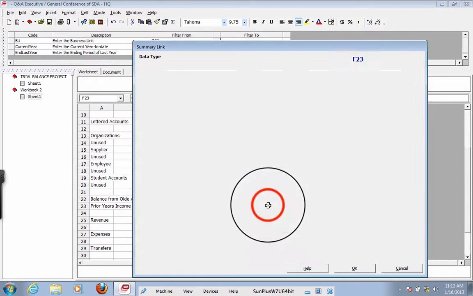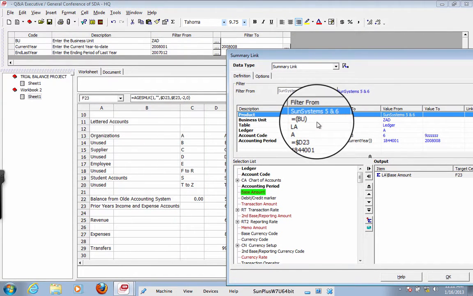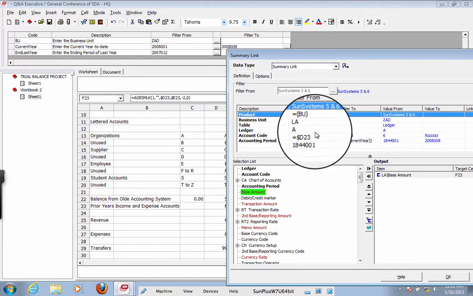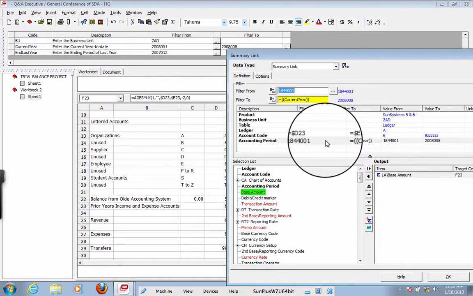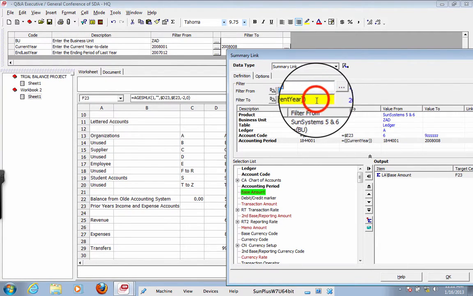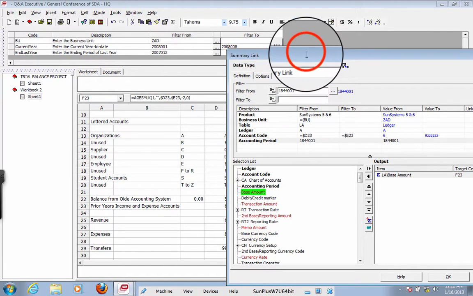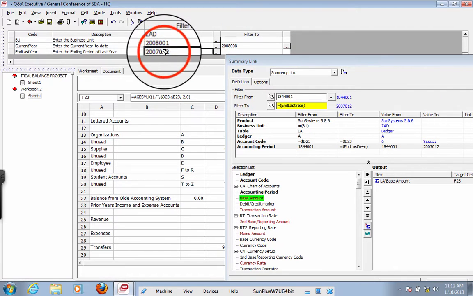So let me open that query and we'll study it out. It's picking up the business unit by reference to the prompt, and it's picking up the account codes correctly, but it's picking up all of the transactions up to the balance sheet date. And we want only the transactions on this figure here for up through the end of last year, and that's why we put that prompt in.